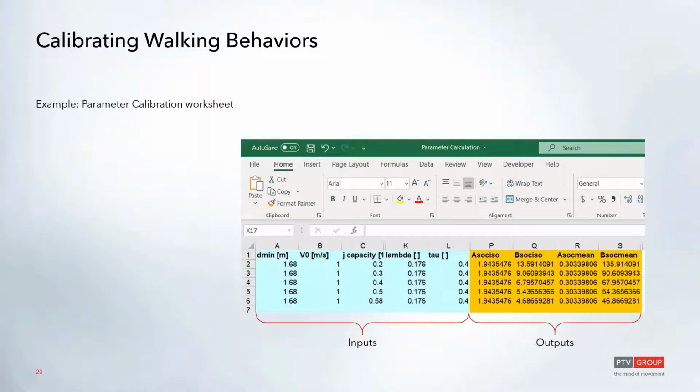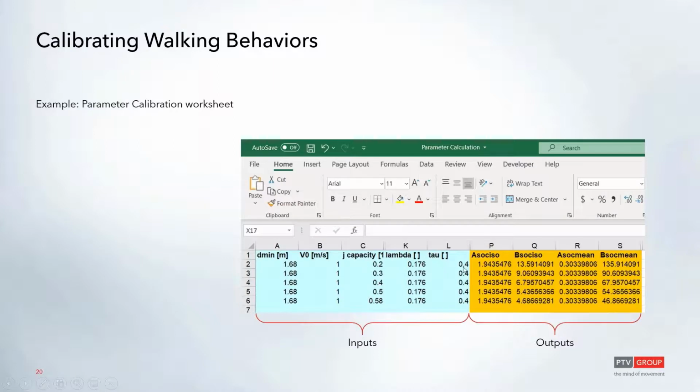where you can throw in some default values that you want. On the left side, you can enter the desired minimum distance, in this case in meters, the average walking speed, the estimated capacity, and then your calibrated lambda and tau values, which are other walking behaviors.